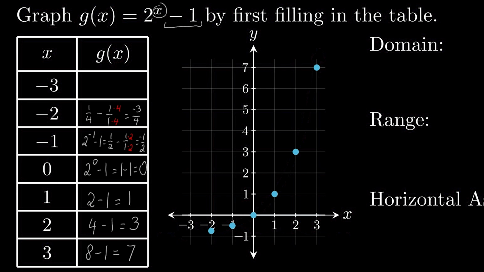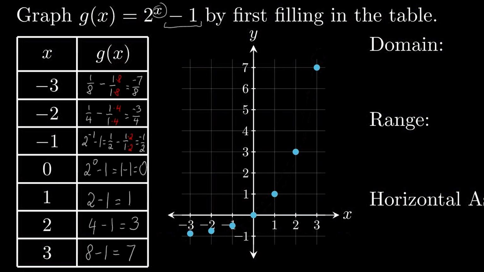And finally, if we raise 2 to the power of negative 3, we get the reciprocal of 2 cubed, and 2 cubed is 8, so it's 1/8. And from that we subtract 1 that we also perceive as 1 over 1, and this time the common denominator will be 8, so we multiply both the denominator and numerator of that 1 over 1 fraction by 8 to obtain fractions of the same denominator. 1 minus 8 is negative 7, so we get negative 7/8 as the result in here, giving us another point, (-3, -7/8).